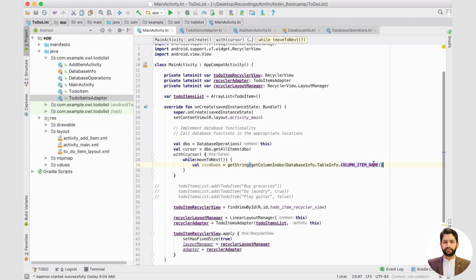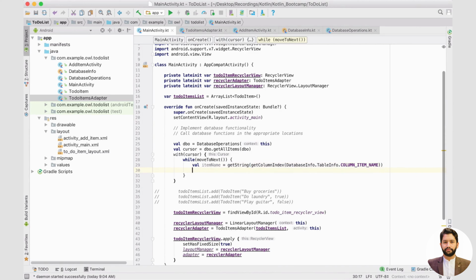So what this will do is return to us the item name found in the item name column at, in this case, the very first row, and then for each of the subsequent rows. We'll do the same for the urgency. We'll set this to be item urgency, and obviously we'll need to change the column we're fetching it from, so we'll go column item urgency.